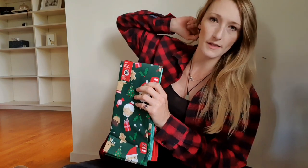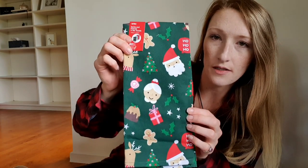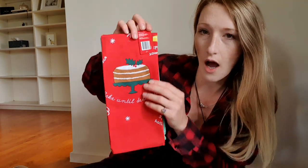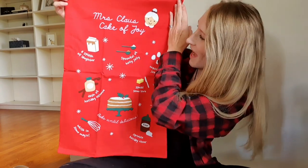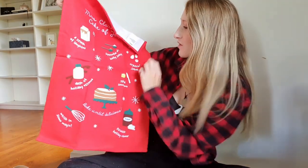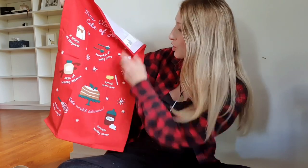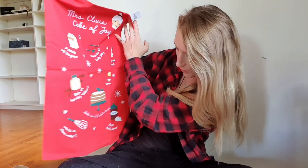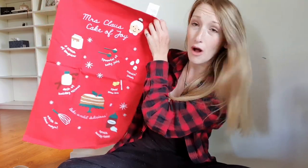I can just tell I'll be really happy that I have these in like 10 years. Next thing I grabbed from Kmart was the Santa and Friends three tea towels set. I didn't grab these last year when I saw them and I regretted it because they went pretty much straight away. The first pattern is just Mrs. Claus and Santa Claus, very traditional with reindeer. The second one — how cute is that: Mrs. Claus, cake of joy, a splash of laughter, a spoonful of holly jolly, cracking jokes, dash of holiday essence, spread some love, whisk in some magic and sprinkle holiday cheer.